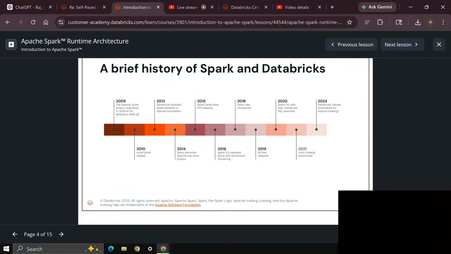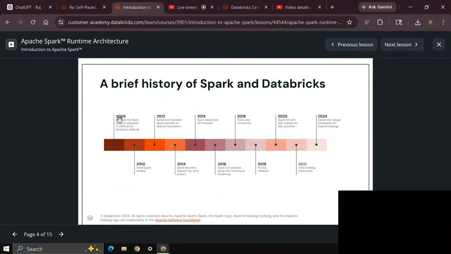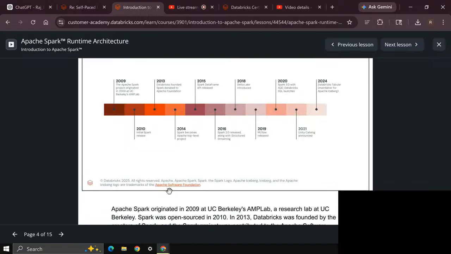Let me maximize it more. In 2009 it started, and now in 2024 Databricks has come. So all those other new things were added step by step in the Spark environment. That's the advantage you have when you work with this tool.